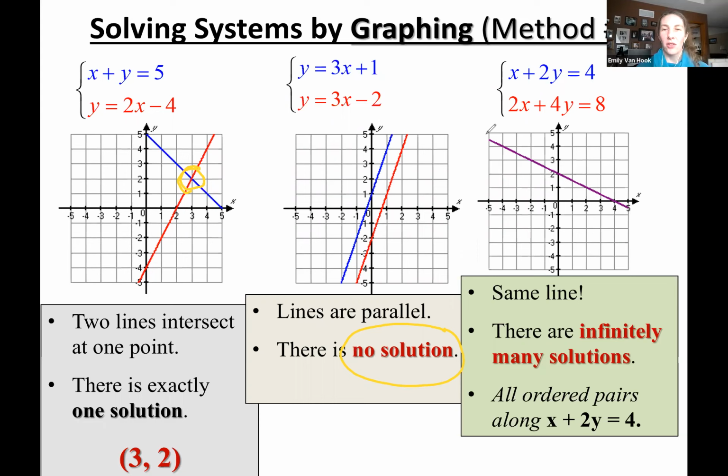So this situation is kind of strange where instead of having two lines crossing at one point, it's two lines that are the same. So they're crossing at all the points. So they don't just have one solution, there could be infinitely many solutions. We'll see what that looks like algebraically. How are you supposed to know if there's infinitely many solutions without a graph to observe? We'll get to that in a few minutes. So these are the three types of scenarios you can have solving a system of equations. You can have one solution, no solution, or infinitely many solutions.